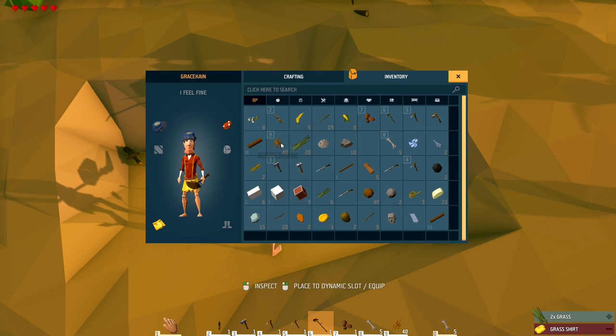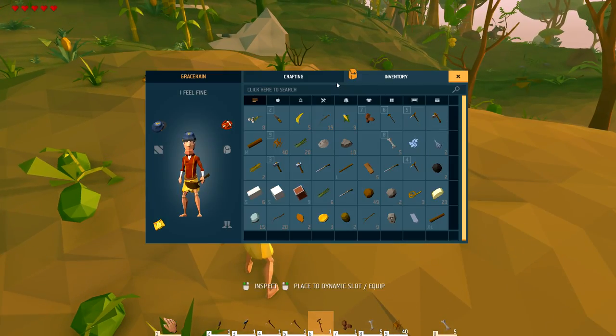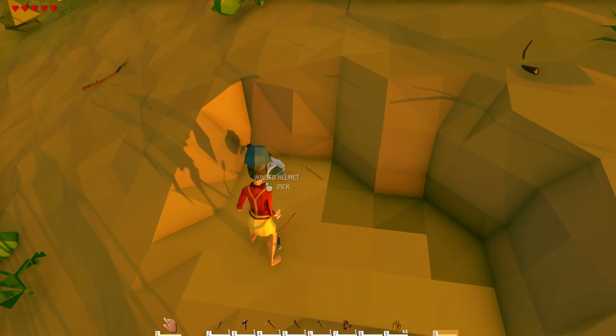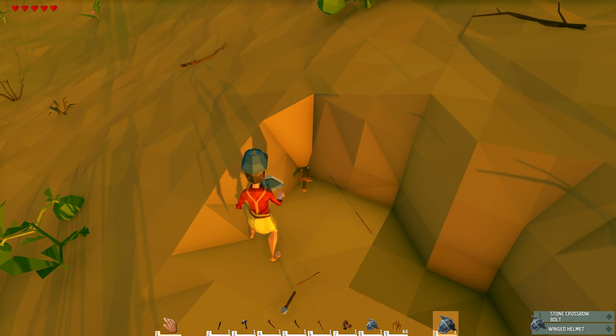Break that, and we're going to... I need to drop a bunch of stuff. Let me just go walk over here and drop a bunch of stuff I don't need. Okay. I kind of got rid of a few things so I could pick this other cool stuff up. Oh, I got me a helmet. Is that a... What is that?